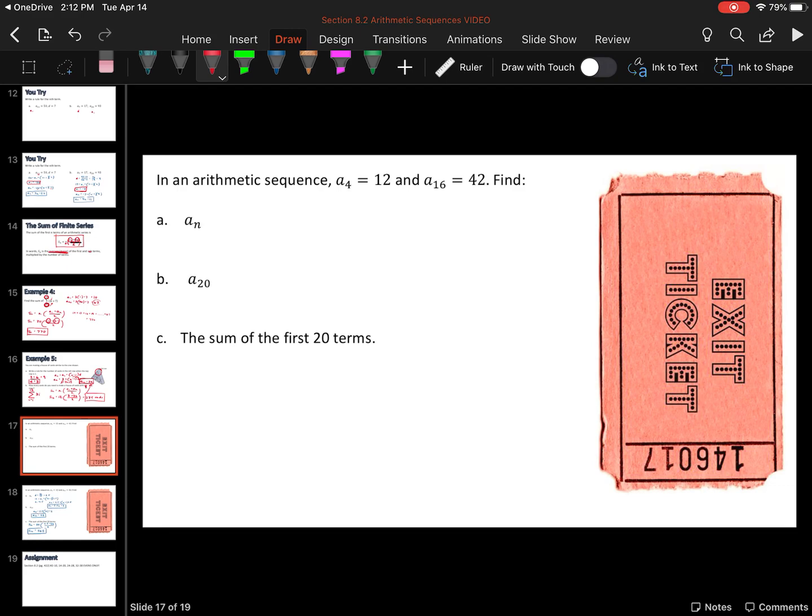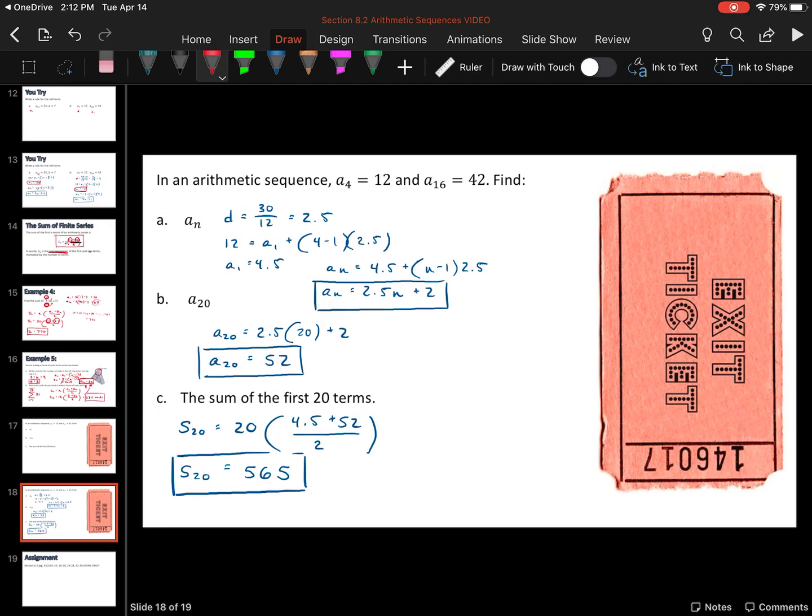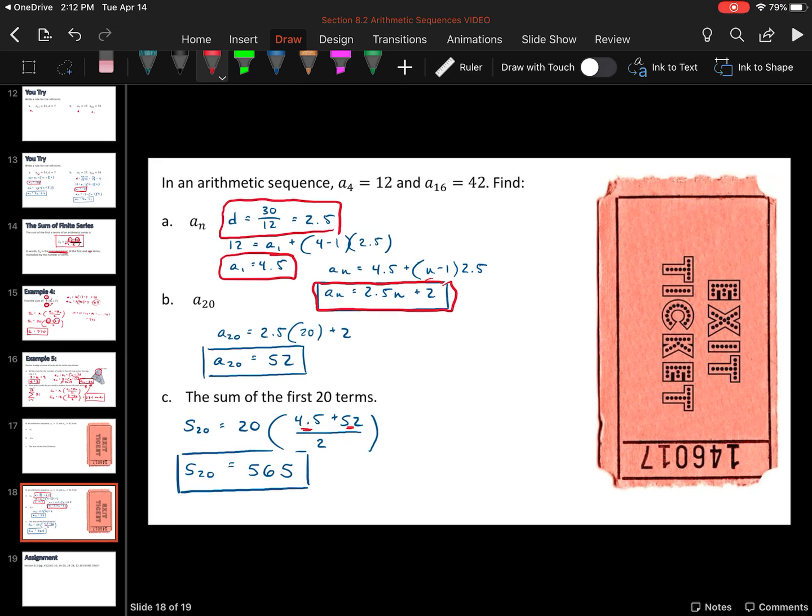Try it out. We did one question like this already. Pause it, see what you get. Here's the answer. I gave you 2 terms. So first you find your slope. Pick one of the points, plug them in, get your starting value for your sequence. Then you have your formula. From there, I'm asking you for a sub 20, so you plug in 20 to find the 20th term in the sequence. The last one says the sum of the first 20 terms, so I want to find the value for the first term and the 20th term, average them up, divide by 2, multiply by the number of terms, 20, and you should have your answer.